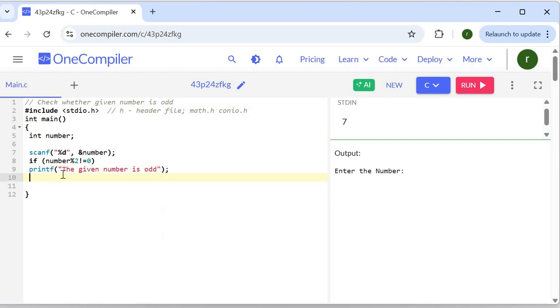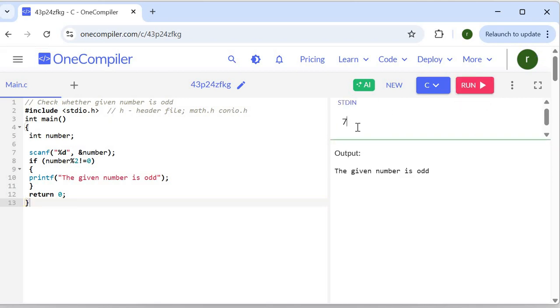So it's a simple task. We have just one line of printing, so I'm not using the flower braces. Even if I use them, there is no harm. For a single line, you need not use the braces. If you have multiple lines of code to be executed under the if block, then the flower braces are mandatory. So our objective is over. We will end with a return statement. Now let us run this program.